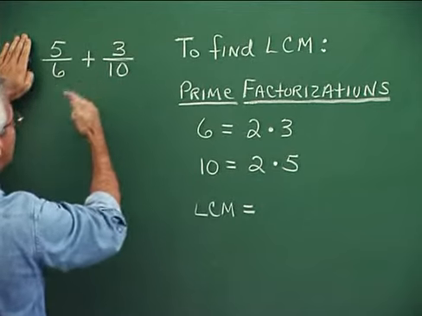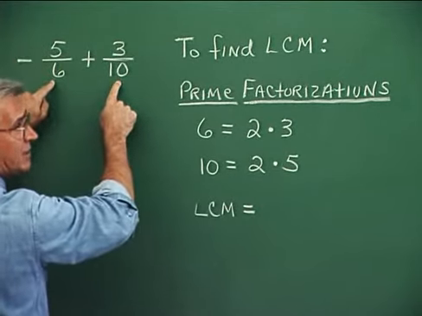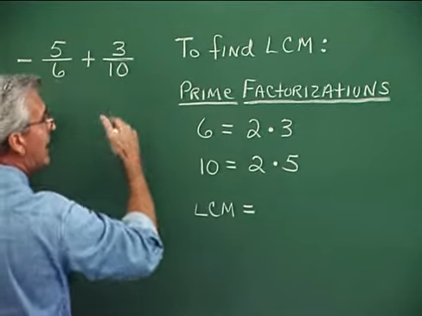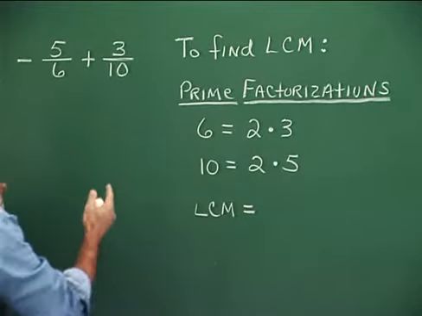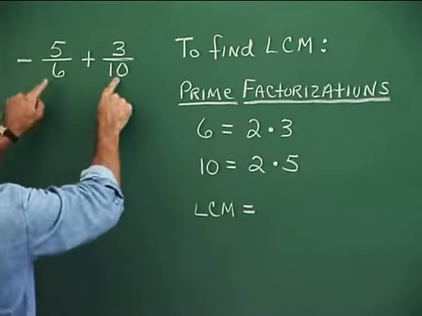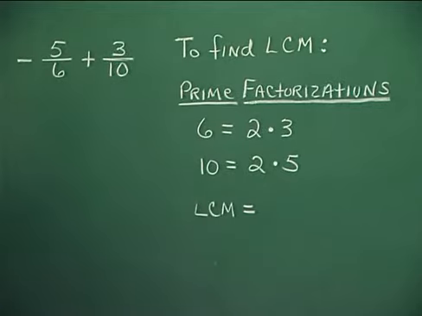And in order to bring fractions together, they have to be of the same size. And we have to be describing the same sized items. So we need a common denominator. Now, to find a common denominator, we need the least common multiple. The common denominator is the least common multiple for 10 and 6. And there are a couple of ways of finding that least common multiple.